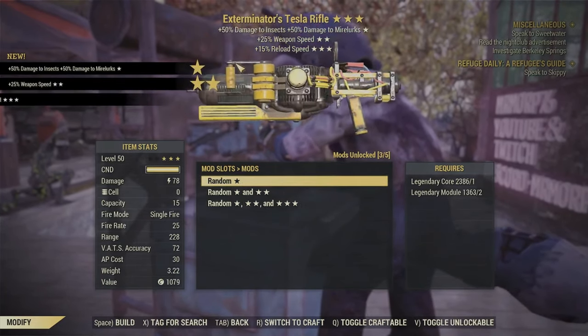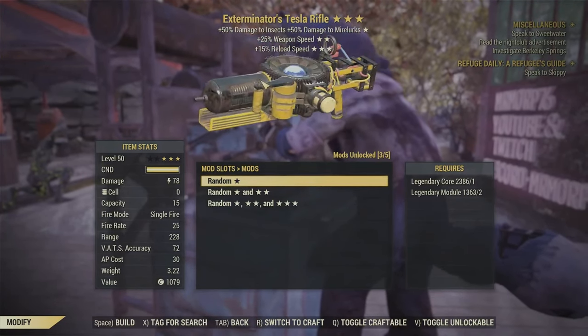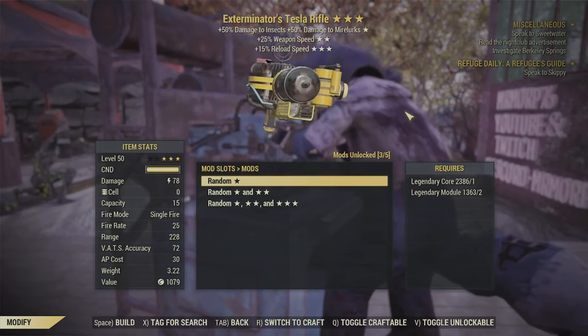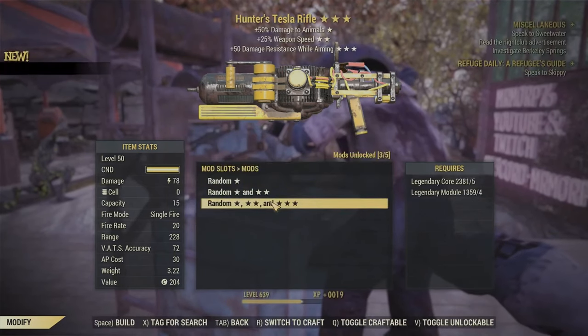Let's see, Exterminator 25 reload. Not good, but I mean, it is a 3-star. I don't know, you could get a big old pack of some bugs at ya. That might be something. Definitely not the roll you want, but it's something.